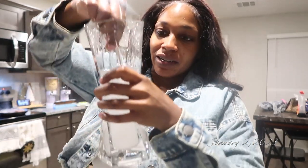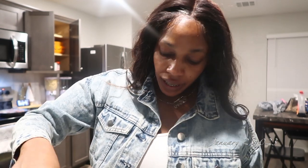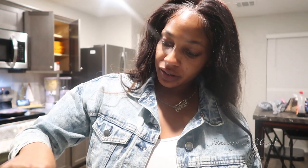Okay, y'all, so my broken heart is mended a little bit. Here, I got my vase, and I just basically put water in it. And I added the, what is this? The flower food is what it's called. And I think after it settles, it's supposed to turn back clear, hopefully.